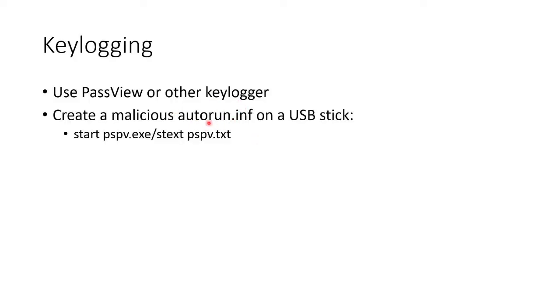So you could use a tool like PassView, or anything quite frankly, and edit the Autorun.inf — or create one if it doesn't exist — on a USB drive, because USB removable drives also can Autorun just the same as CDs and DVDs. You could say, hey, start the keylogger. If Autorun is disabled, you could Trojanize the drive and make it look like a game, which installs the keylogger in the background. You overwrite Autorun.inf with a command to start an executable, save output to a text file by a specific name, and retrieve the text file later.